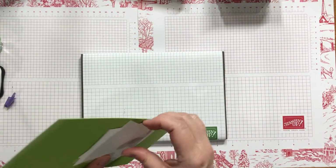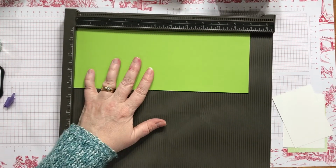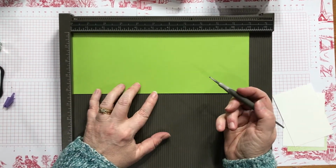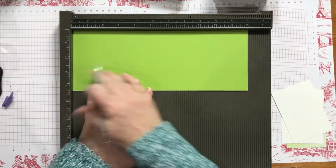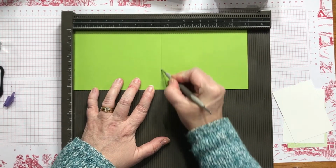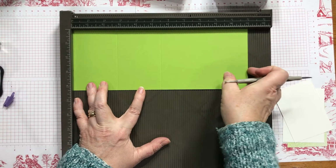So I'm starting with some Granny Apple Green cardstock, and we're going to score this because it's a bit of a fun fold. So I'm going to get out my scoring tool. You can also score with your paper trimmer. I like to use this scoring tool sometimes because you've got all of the measurements 12 inches all the way across. So we're scoring at, this is 4 1/4 by 11 inches. We're going to score at 5 1/2, and then we're also going to score at 2 3/4. So those are the only 2 scores we need.